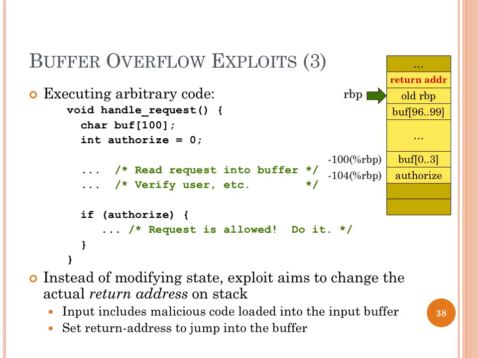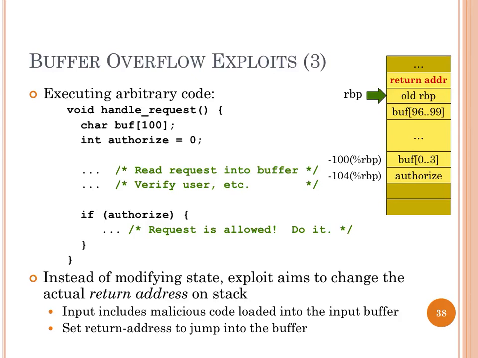Now, where do we make it jump? And what do we have it execute? Well, this is the beauty of buffer overflow exploits. If I'm passing it a bunch of data and overflowing a buffer, why don't I just include the program I want it to execute in the buffer as well, right? That makes it a little bit easier. And so then you say, all right, but now I have a challenge of hitting that return address, getting the right value in there, and then making sure it jumps to the start of my code.